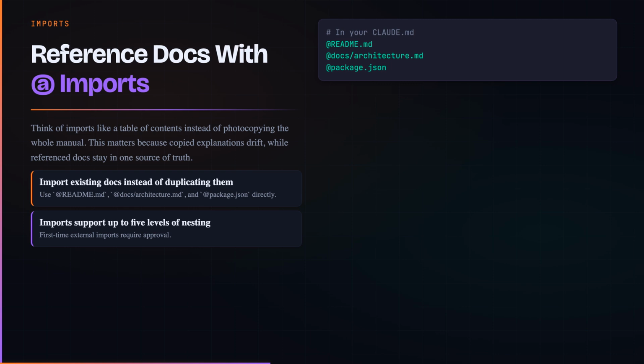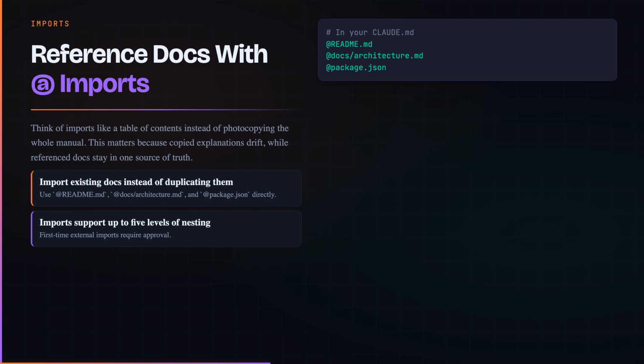Think of imports like a table of contents instead of copying whole chapters into your notebook. This section matters because duplicated documentation drifts, while reference documentation stays anchored to one source of truth. In CLAUDE.md, you can point to existing files with @README.md, @docs/architecture.md, and @package.json.